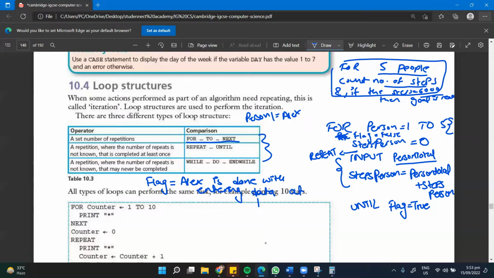So as soon as this flag becomes true, that means this section, let me change the color for this, will stop repeating itself and exit this loop, but it's still inside this bigger for loop. Now, when it's still inside this for loop, we need to exit this loop. So to exit a certain for loop, we're going to use a statement, next what? Next person.